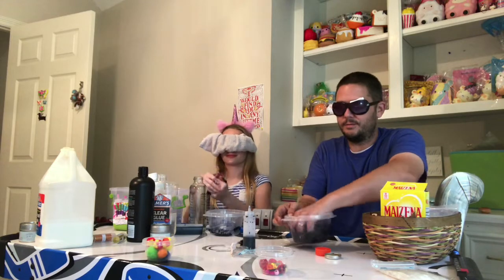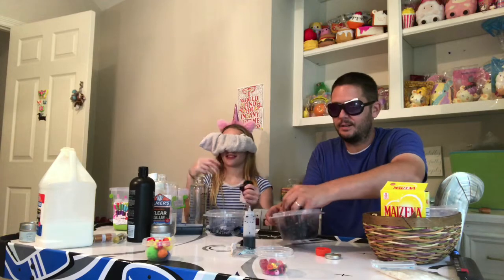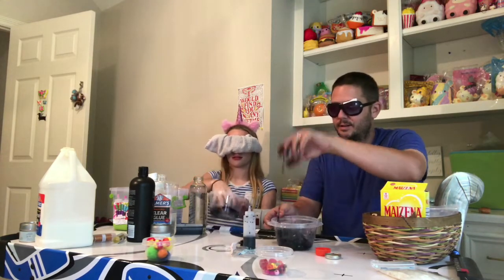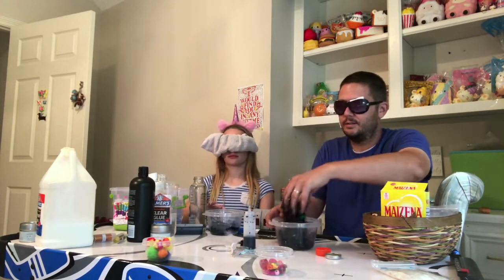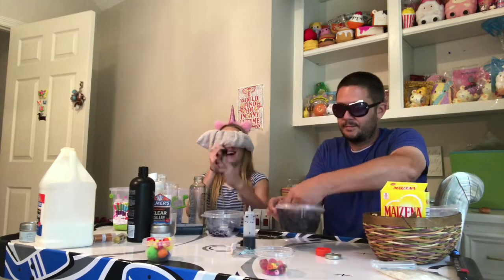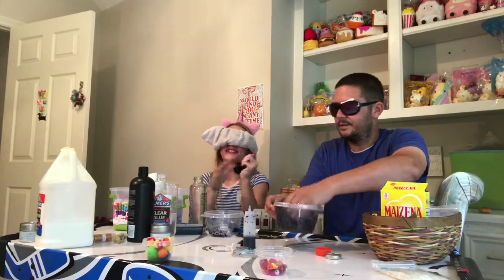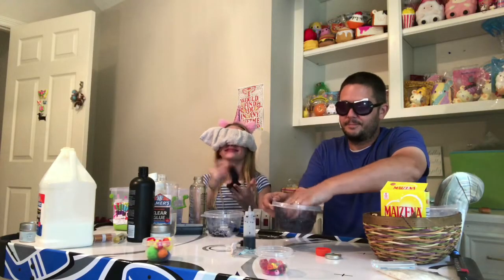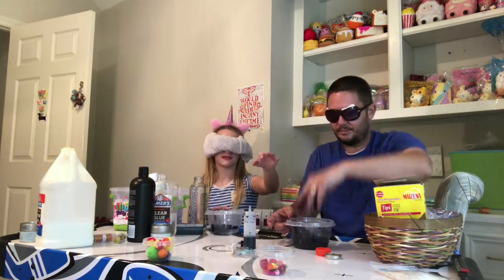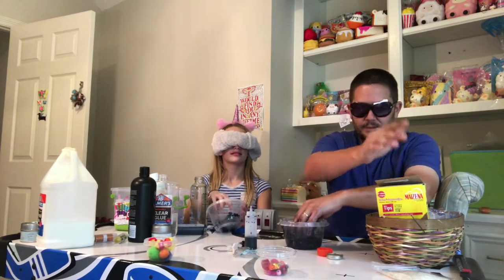I think I put too much of something in there. Maybe I need more activator or something. Wait, is it sticky? It's too slimy. Here, wait, let me see. It's getting stickier though. It should be getting less sticky, but not too stiff. I'm stirring it with my hands. Isn't that what you're supposed to do? Yes. It's very liquidy still. The basket that was next to me? Yeah. All right, let me see. I can only use this hand.